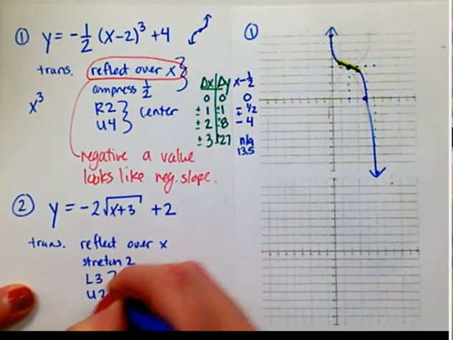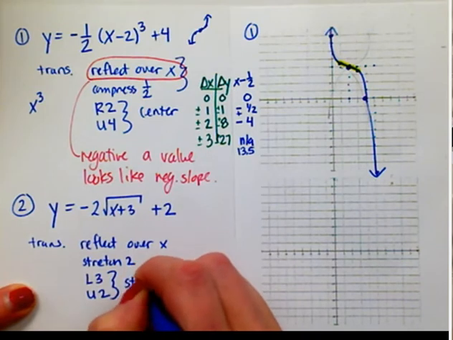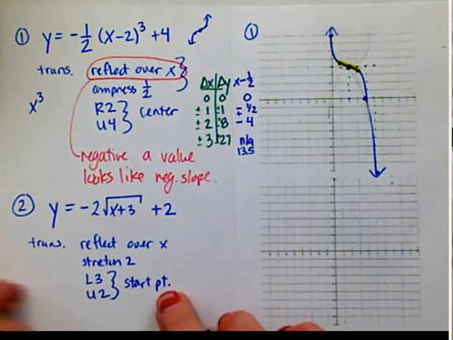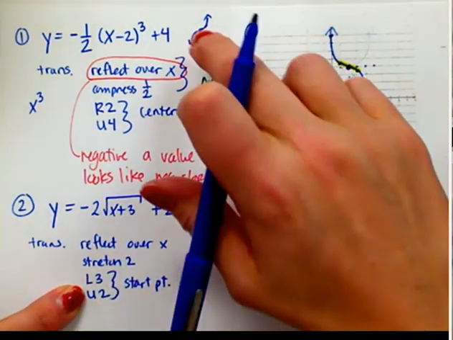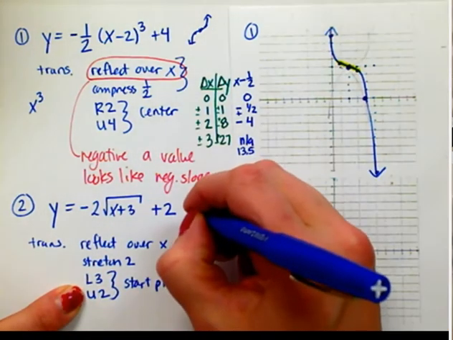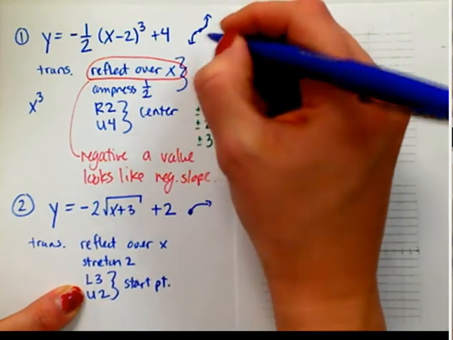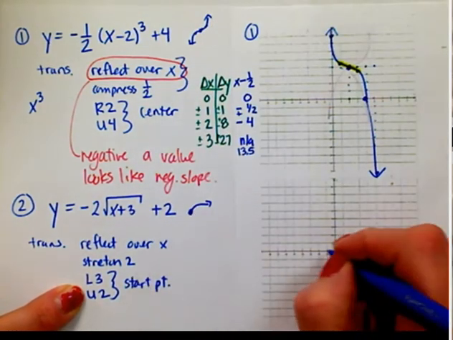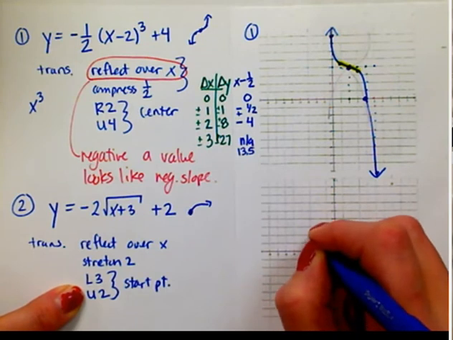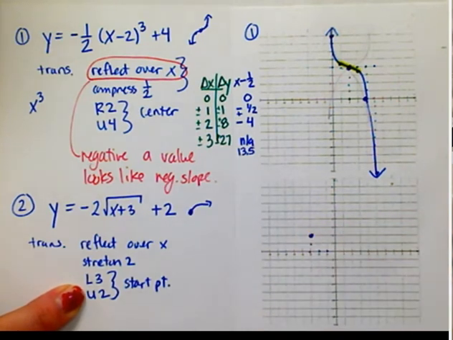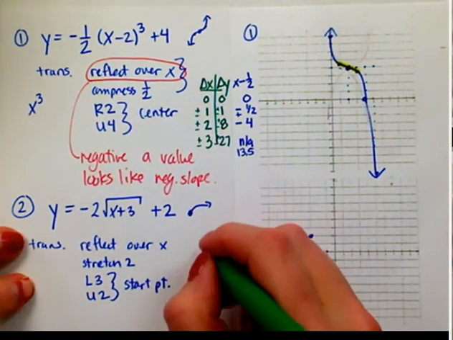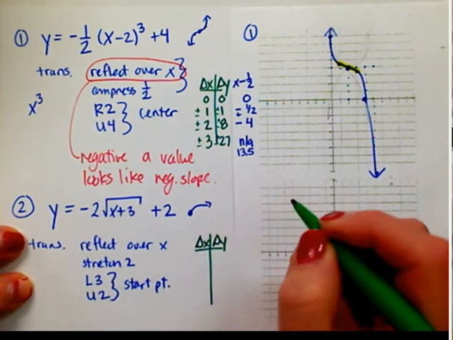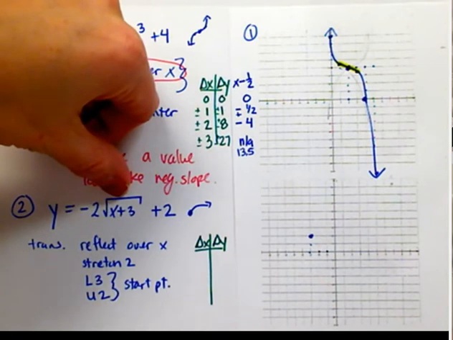This right here is going to be our starting point. Okay, notice I say center and starting point. This is a square root, this is a cube. So my general shape, it'd be a good idea to write that general shape next to the parent. Okay, left 3, up 2. And I'm going to write my counts down next to it. You are not memorizing your counts, you are simply doing the parent function.